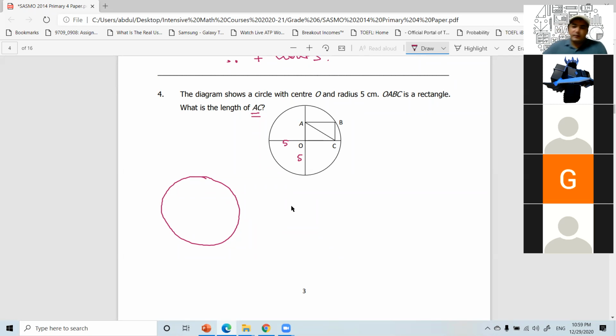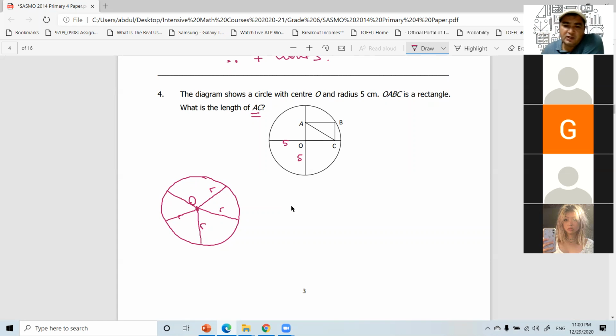Okay, guys, to answer this question, let's actually solve it together. What is a circle? A circle is the collection of all the points which are equidistant from a fixed point. That's a fixed point, right? This one is a radius. From the center, all are equal. We call this the radius. That is radius, radius, radius, radius. All are equal. That's why we call this the center of the circle. It's so balanced.